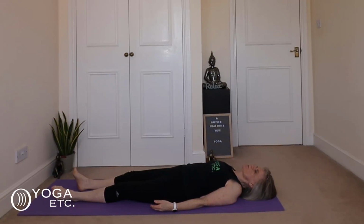Now bring your awareness back to your chest, aware of that gentle rise and fall with every breath. Relax your upper back, and then going gently down the spine, relax your lower back, relax your abdomen, your hips and your buttocks. Just feel the gentle pull of gravity as your body relaxes down.